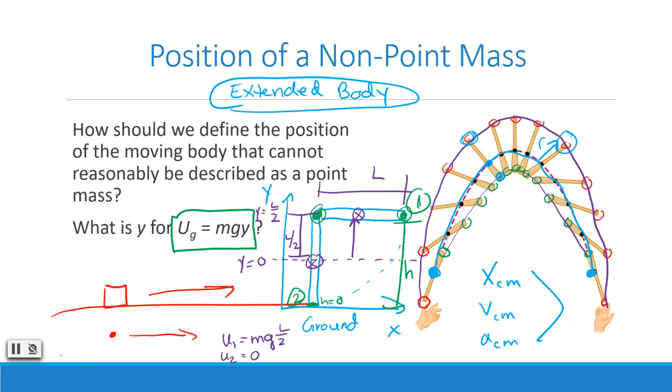So then you could do some sort of energy problem, and we could find the kinetic energy of this rod at this instant where it has swung down. And we would base it on the center of mass. So that's kind of an example of why we're going to bother with the center of mass right here.